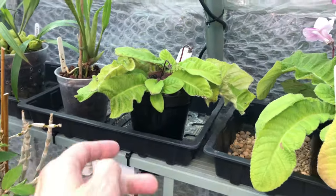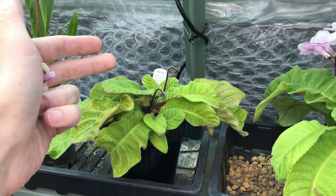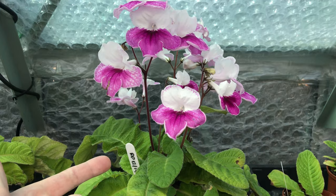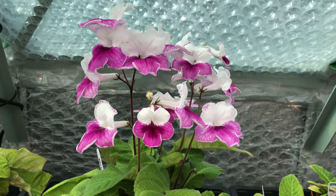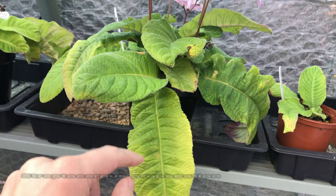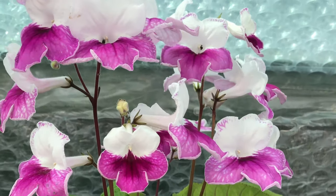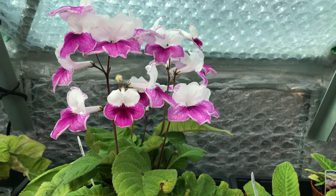This one is Pink Leila, which was just in a little rest period. It had tons and tons of blooms — all the blooms faded, dropped off, cut the flower spikes back, and here it comes up again with new blooms. It's probably been without blooms for about a week and I expect these to be out again in a few days. And there's Pink Leila in its full blooming glory. A really easy one to propagate as well — what I favour is taking a whole leaf and chopping it down the middle either side of the rib, getting rid of the rib, then cutting it into sections. You don't need any special compost or hormone rooting powder. Use a young leaf, not one of the older ones.